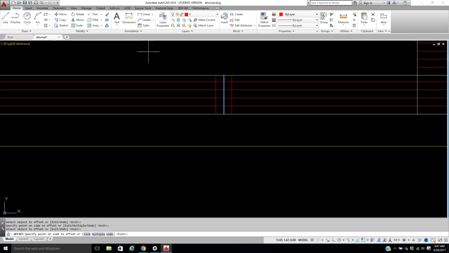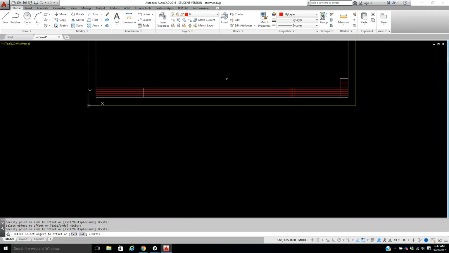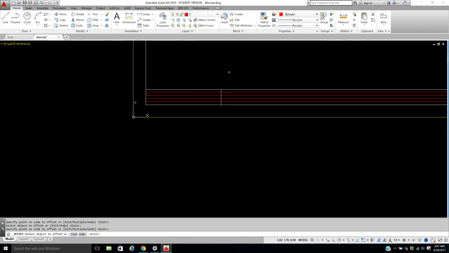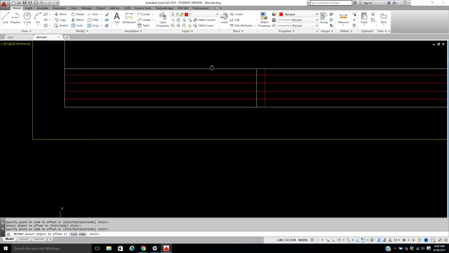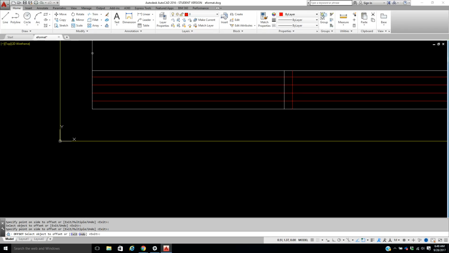Now notice, I'm way up here because even if I picked up here, if I went down here, it may push this over to this other side because of the snaps. So I'm coming over here. So I've got it on both sides there. And now I'm coming over here. I am taking this one, and I'm just coming in this direction. Only need it on one side there. And I'm coming over here and taking this and coming here.